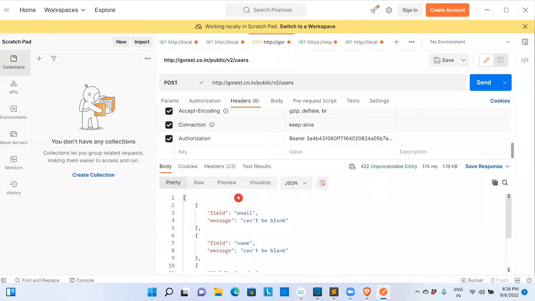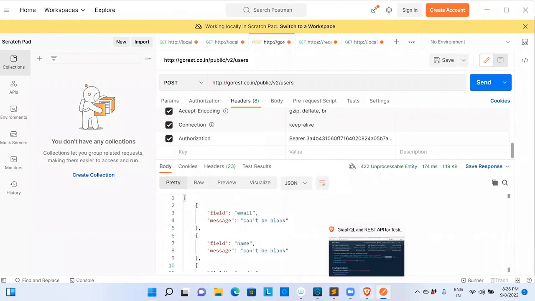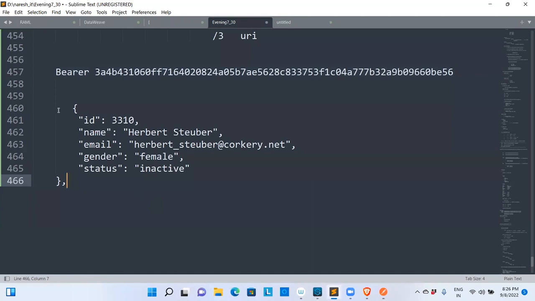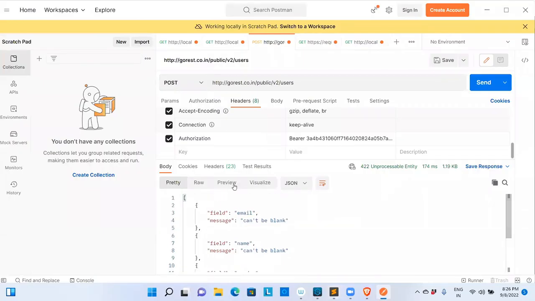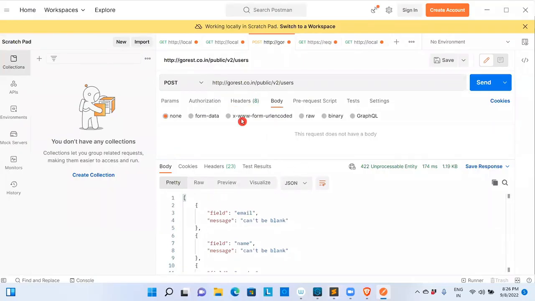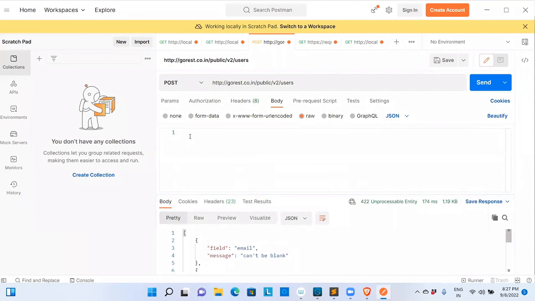Unprocessable entity. That means it is expecting a particular format for the write operation, but you are not providing that kind of write. So now we will see why I'm copying the previous one. Now you can understand. We need to create it like this. This is the simple data. One second. In the Body section, raw, JSON, I'm passing some input, so depending on that, it is automatically created.